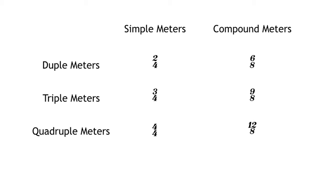In a compound meter, the most common ones are compound duple, which is 6/8, compound triple, 9/8, and compound quadruple, 12/8. You remember, in compound meter signatures, the top number, when you divide it by 3, tells you how many beats are in the measure, and the bottom number tells you not the beat level, but the division of the beat. We do that because our beats have to have a dot on them, and we don't have a way of expressing a dotted note in a meter signature.